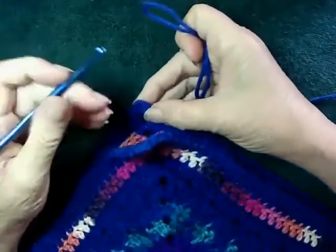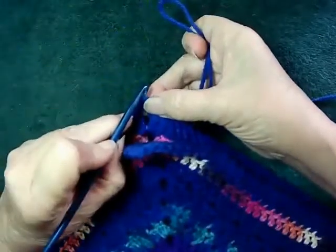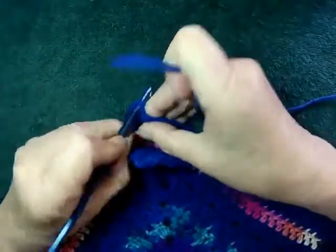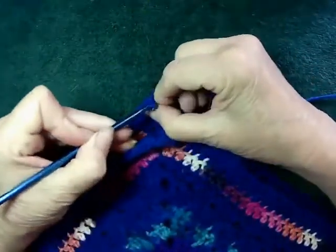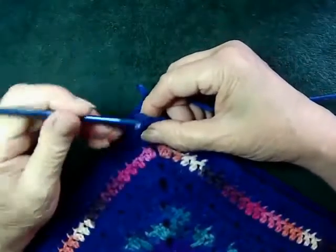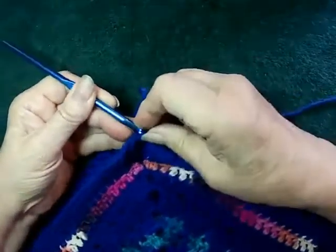Okay. So we're going to go through one of them, under. So we've got two of the stitches of the corner stitch on the hook. Pull through our thread. Okay. And then find the other one. We're going to go to the bottom stitch of the corner on this side.